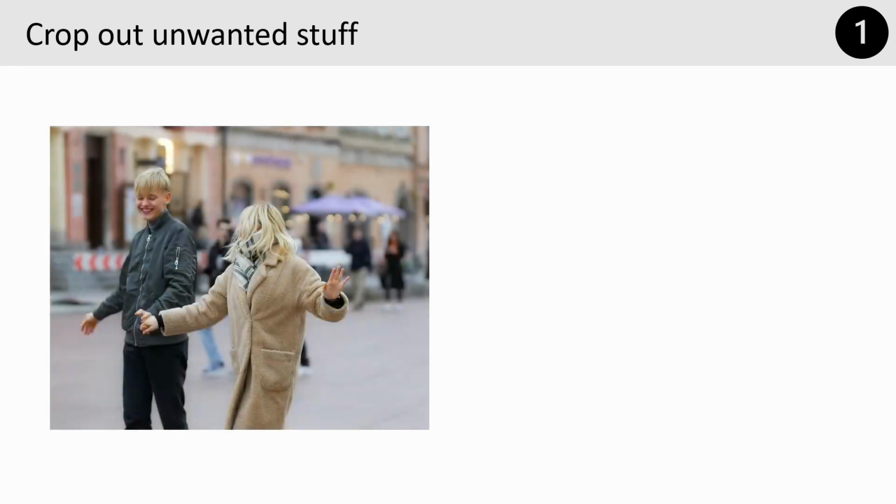Number 1. Cropping unwanted stuff. Photos taken in real life often contain stuff you don't want, like strangers in the background on streets or tourist spots. The first rule of photo cropping is to get rid of everything that doesn't contribute to your photo or composition. So as you can see in this photo, this couple is sharing a nice moment together, but there is a lot of extraneous stuff in the background. Although it's not in focus, it's not really adding to this photo.